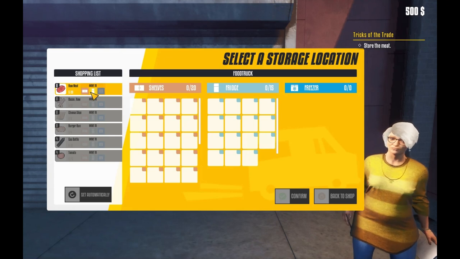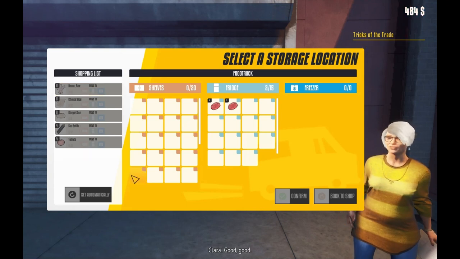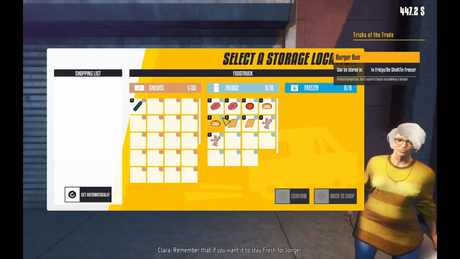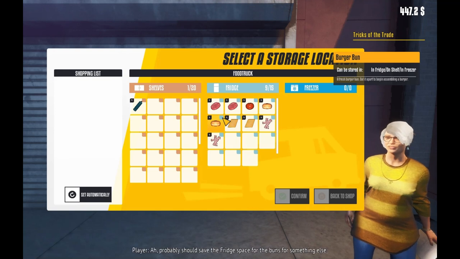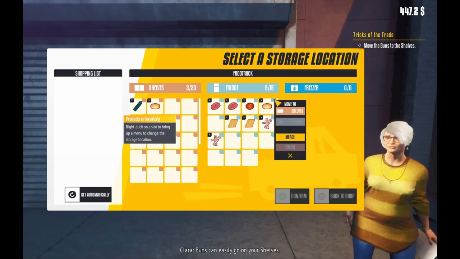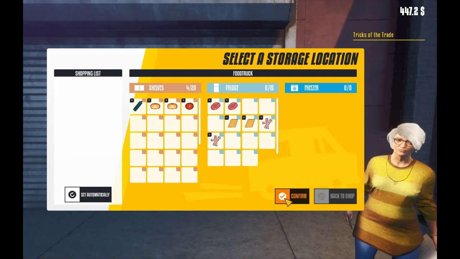All right, so we're going to put that in the freezer. Good, good. Meat should always be in your fridge. Remember that if you want it to stay fresh for longer. Probably should save the fridge space for something else. That's right. Put the buns on the shelf. Buns can easily go on your shelves.